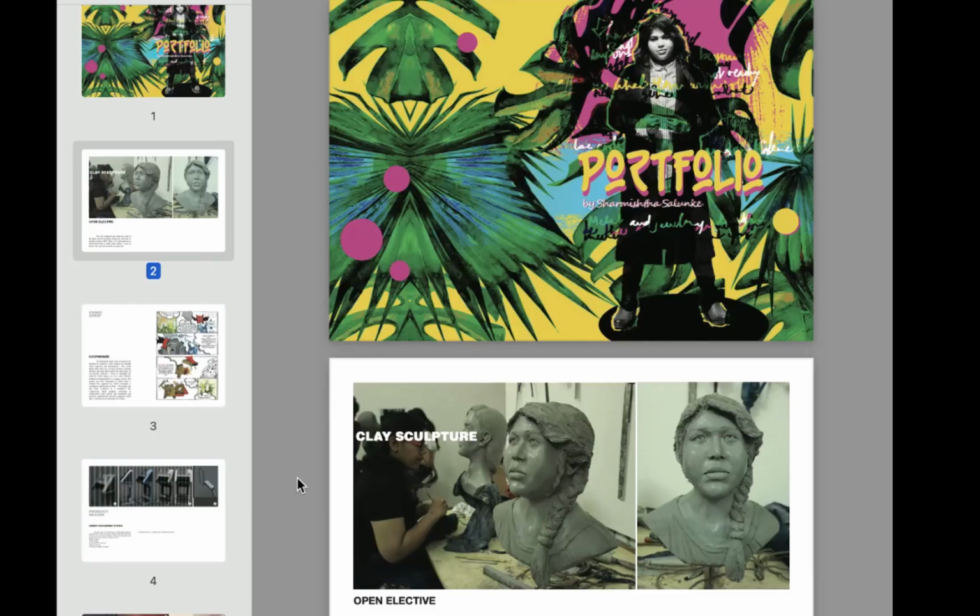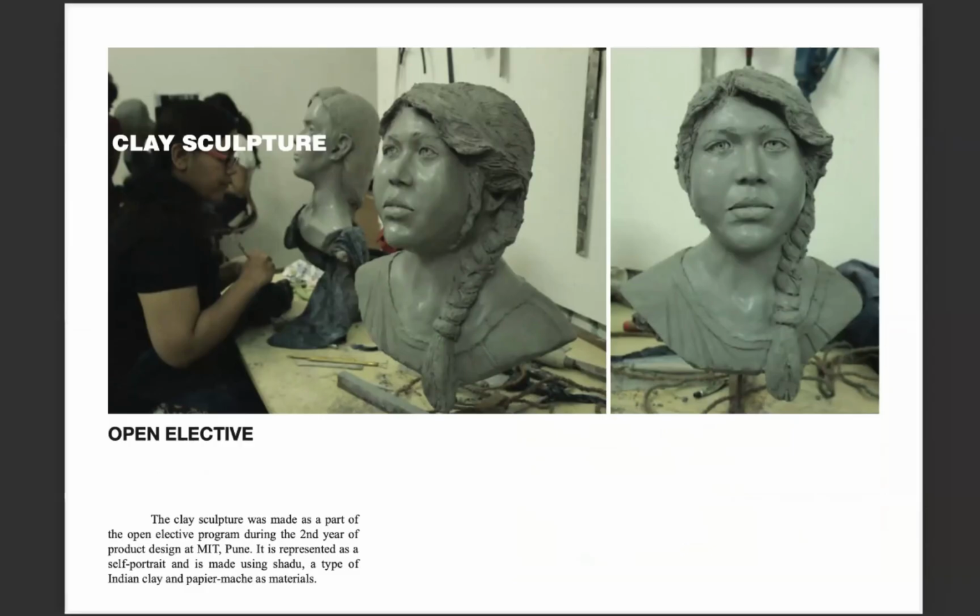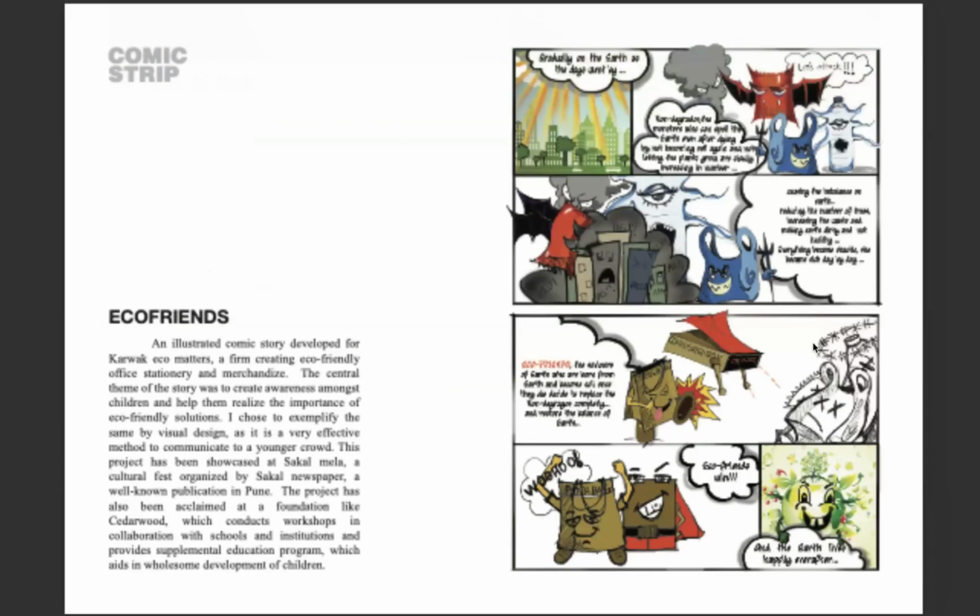This portfolio is around 2013, open electives that I used to do. I did a lot of open electives like screen printing, we did sculptures, then we also were introduced to calligraphy, etc. But this is one of my projects which I was really proud of at that time. All together from scratch, we had to create the underwire, the whole welding, etc. was done by us, everything, and then we came up with this whole self sculpture. So it was quite an interesting project.